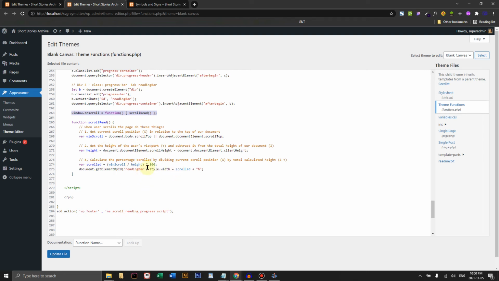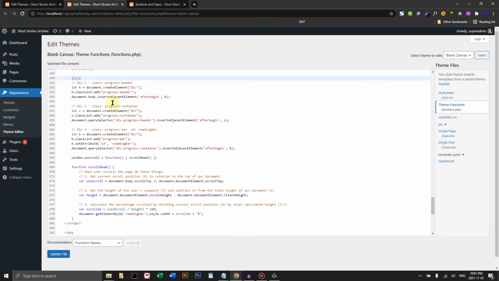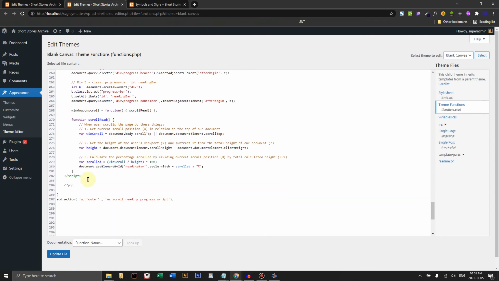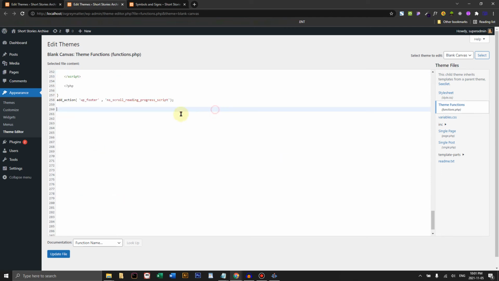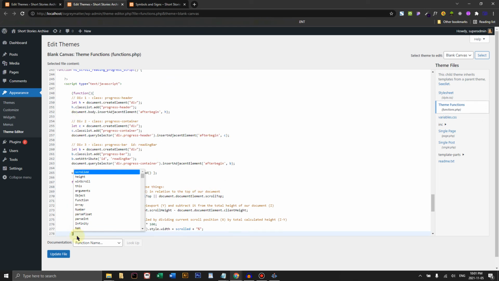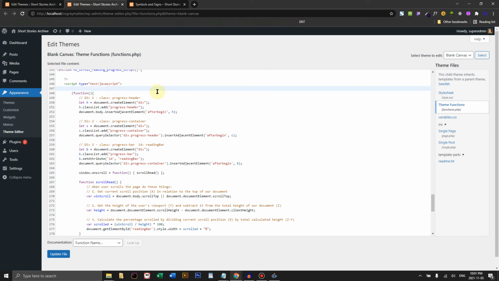So that's basically it. Now there's just a little bit of cleanup to do. So I'm just going to create a self-executing function. This is how it looks. Don't worry about how it works if you're not sure what this is about. But I want to put everything I just wrote inside this function. So this basically says as soon as the web page document is loaded, run everything in here.